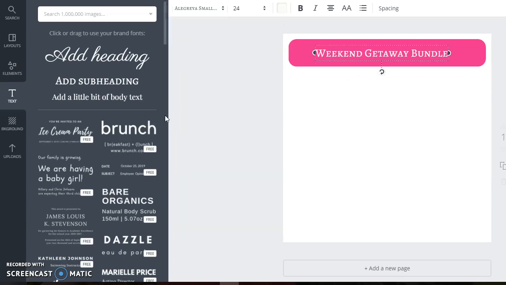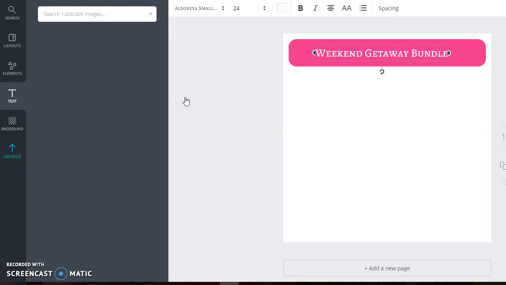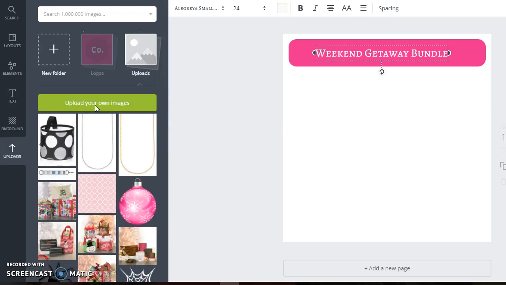Then when you are using the pictures that you take off of our websites, when you snip it, it actually keeps the white background. So I do suggest leaving your background on your pictures white, otherwise you're going to have a colored background and there's going to be a white box that's around your products that you put up. So you're going to go down to uploads and you're going to upload your own image.